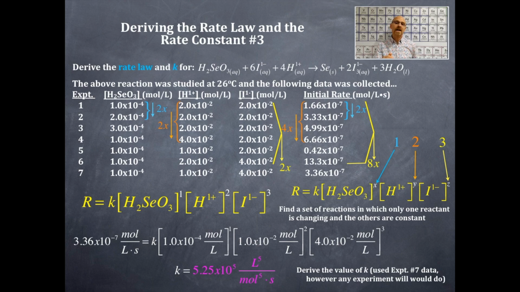Now, knowing that rate constant and the rate law, I can actually derive the rate at 26 degrees Celsius, because that rate constant is specific for 26 degrees Celsius. I can derive the rate for any concentrations other than what is given here in experiments 1 through 7. You throw out any other concentration values for all 3 of those reactants, and then we can derive the rate knowing that rate constant and that rate law. Okay, hopefully that problem worked out really well for you.